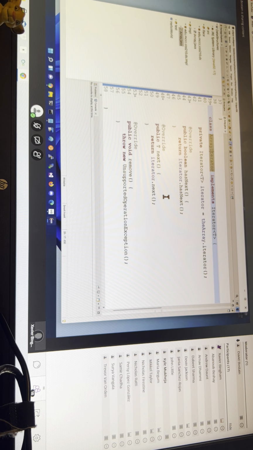That's exactly right. If we were to use the iterator from the array method, it has fully working has next, next, and remove. Well, what did we say about remove? Doesn't exist inside of our interface.